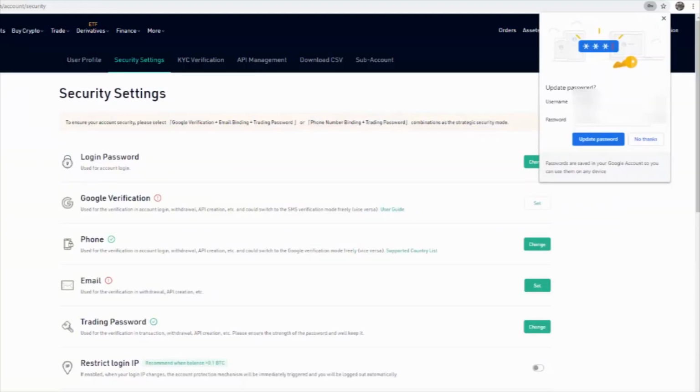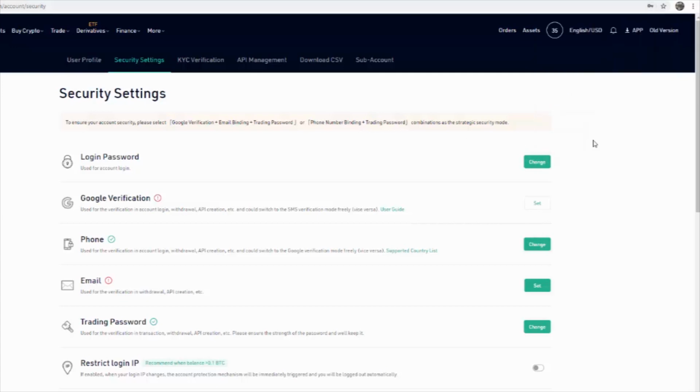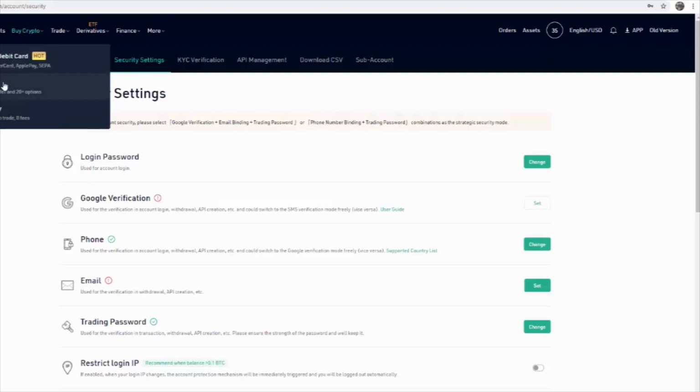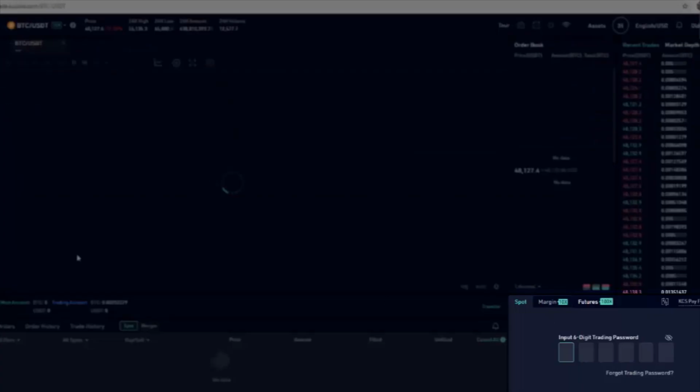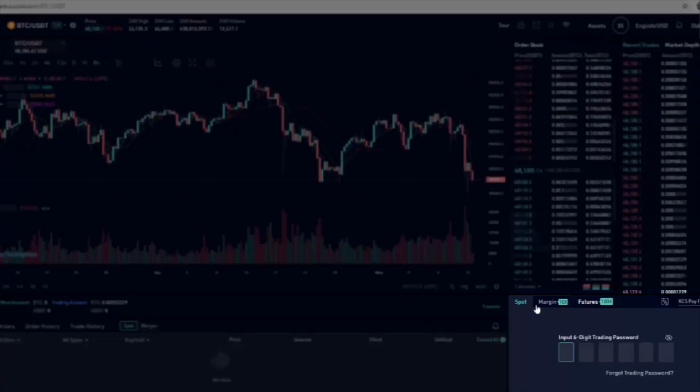Okay, I don't think that the trading password actually liked having the exclamation point in there. So I went in and I tried one that was just all numbers, and sure enough, it accepted that. So just put in a 6-digit numerical code, and that seems to be working better for that. Okay, so now we've got that, and a spot trade.